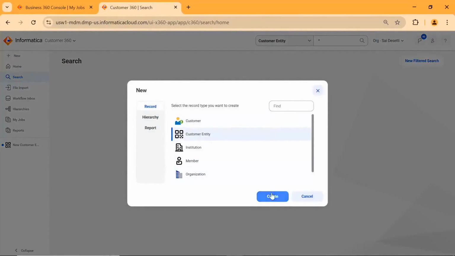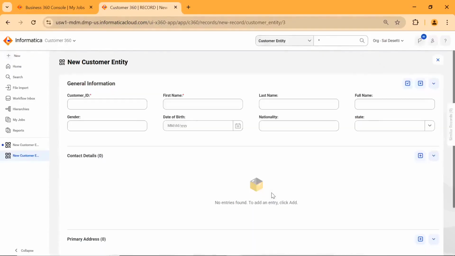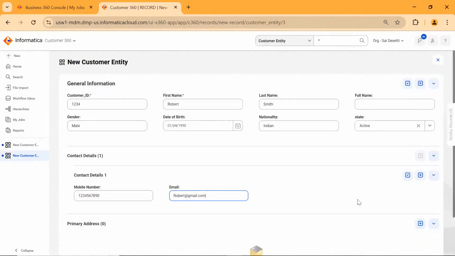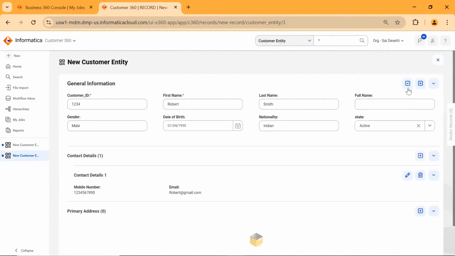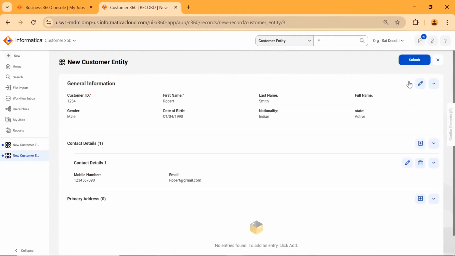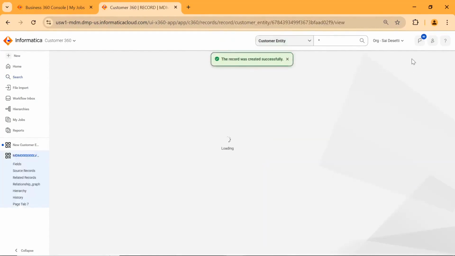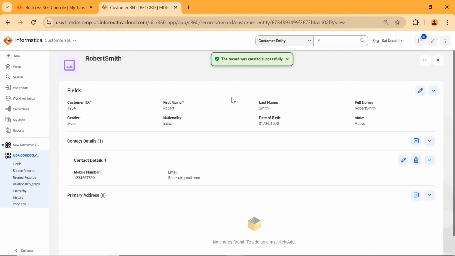Customer entity, Create. Now let's save the details. The record has been created successfully.